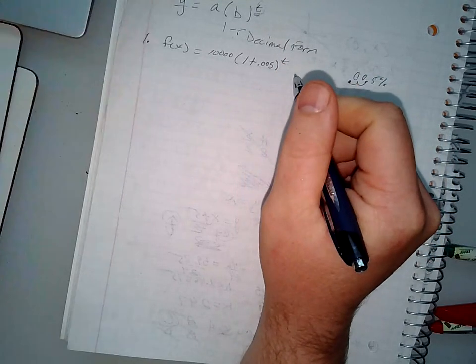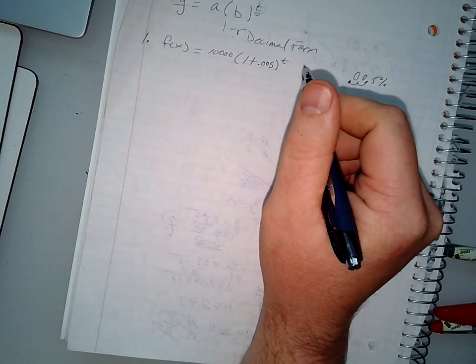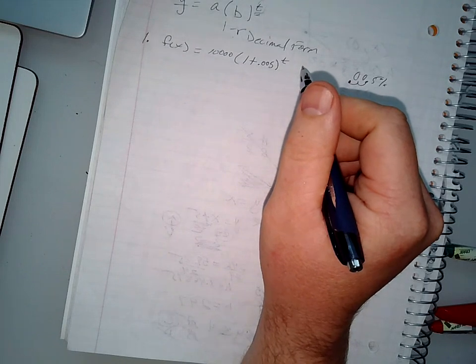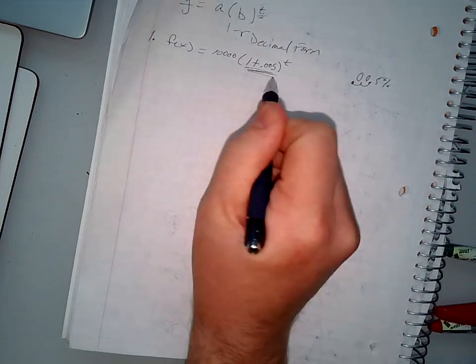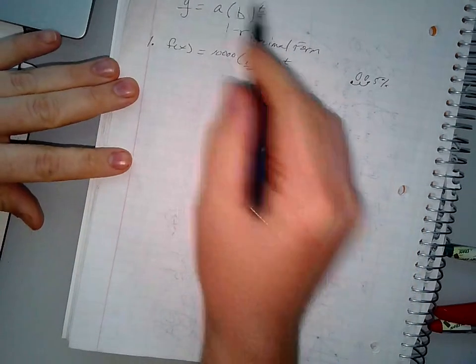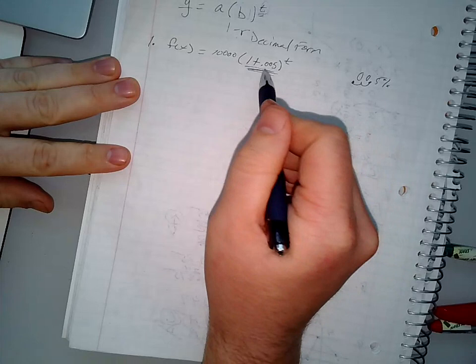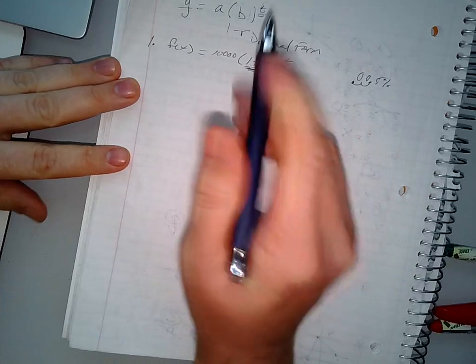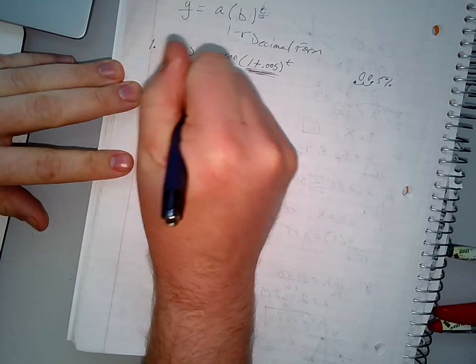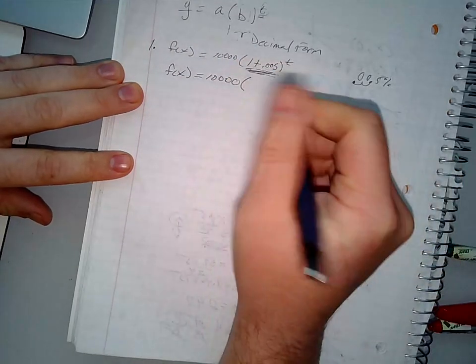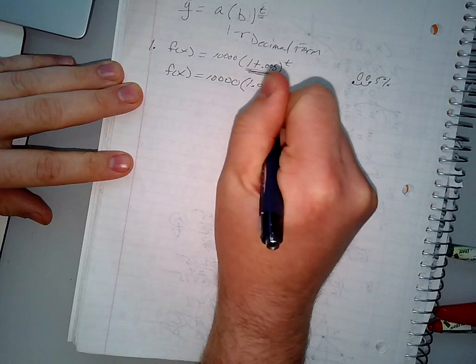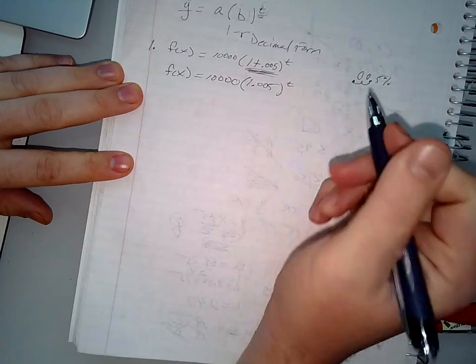All right, for an exponential function to represent the amount owed on a loan A after T years if no payments are made. Now, the only thing we need to do to this is we need to change the inside. We need one value in there for B. Okay, so we need to simplify that area. So we change this to f of x is equal to 10,000 times 1.005 to the power of T.